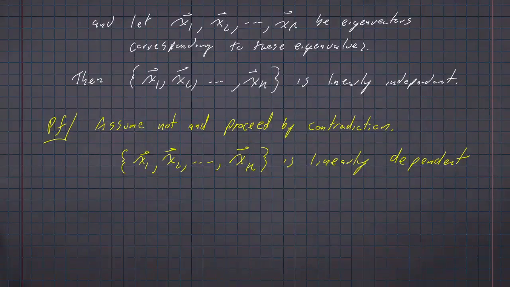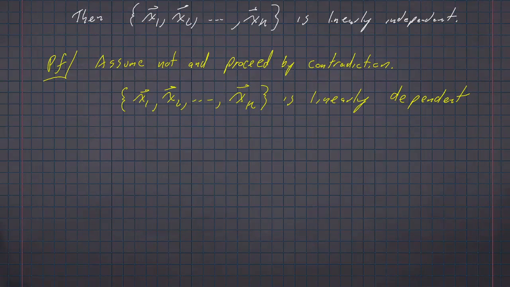And I'm going to hope that by the end of this, I get complete garbage. Because if I get complete garbage, that means I made a faulty assumption. And my only assumption is that this set is linearly dependent. If it is false, that means that it's not linearly dependent, and that's the definition of linearly independent. All right.